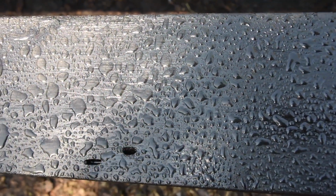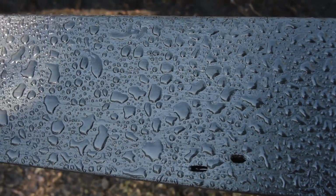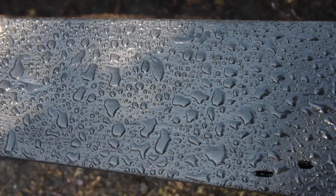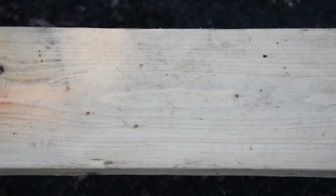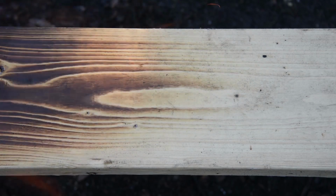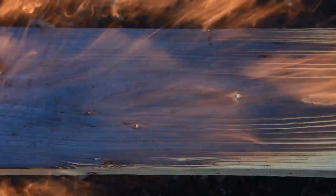My friends, here we have a quick water bead test. We've only done the first application of Tung oil, but as you can see, it's already doing a pretty good job.